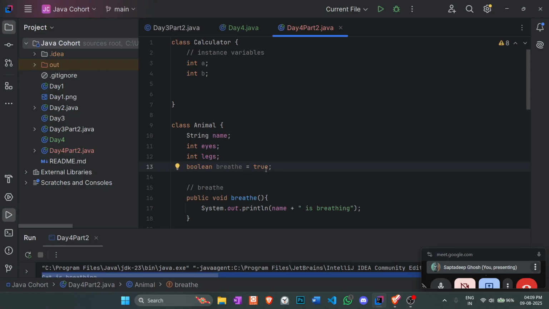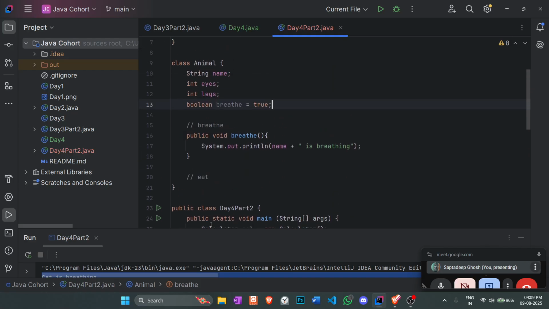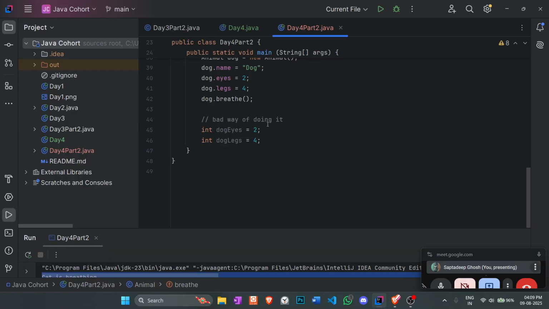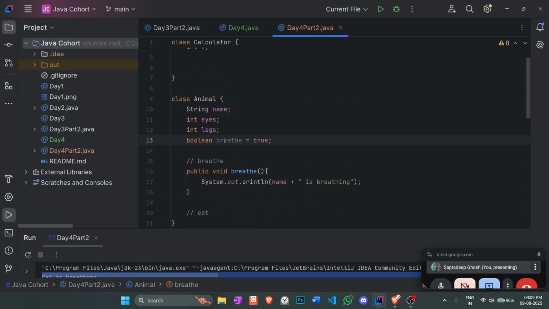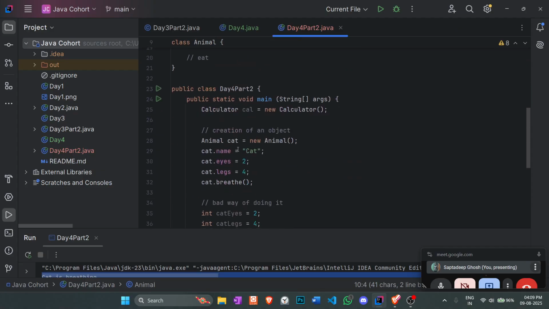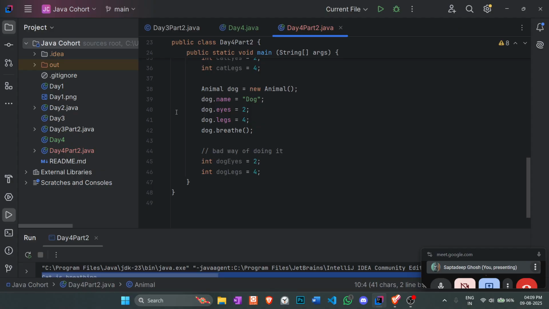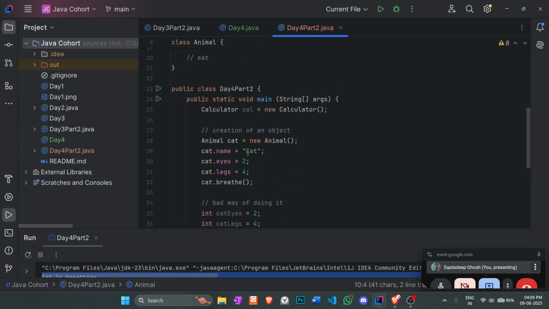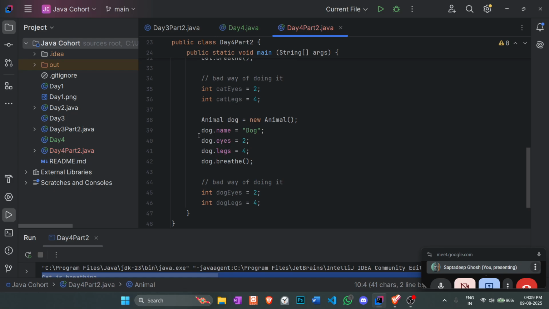So what is boolean breathe? This will just create one copy in this animal class, and all the other objects that will be created will share it. For every other variable, the variables of one animal will be different from another animal. So the cat's name, eyes, and legs are different from the dog's name, eyes, and legs.